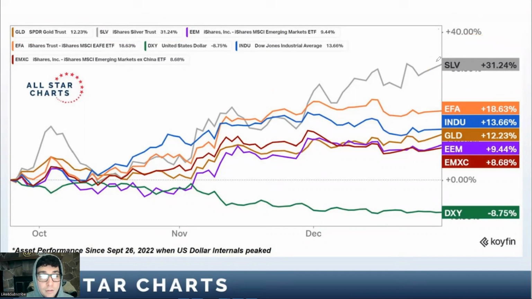A really good analogy for it is, if gold and silver are like crypto, think of gold as Bitcoin and think of silver as the altcoins. Everybody knows that when the bull market is going on, the altcoins definitely way outweigh the gains of Bitcoin, right? They outperform in the bull markets, and then they underperform in the bear markets. So when it comes to investing in metals like gold and silver, silver is going to run harder when things are running. Gold up 12%, silver up 31%.